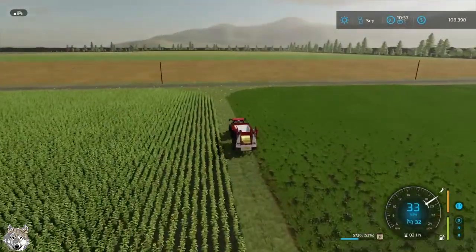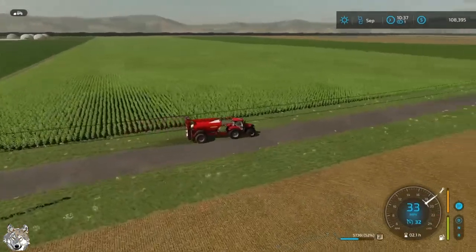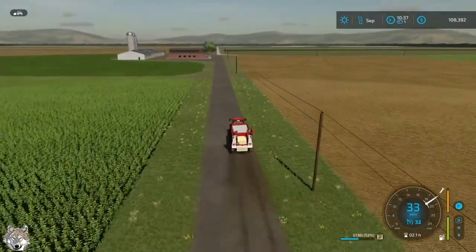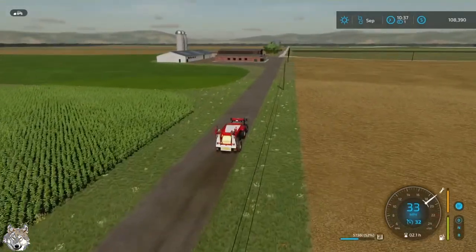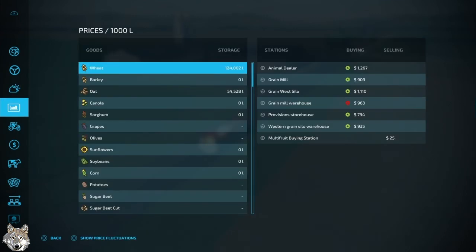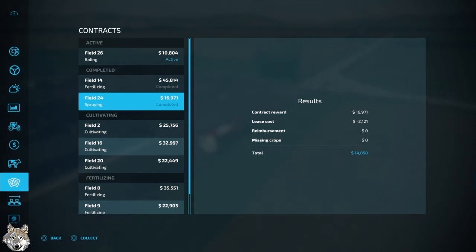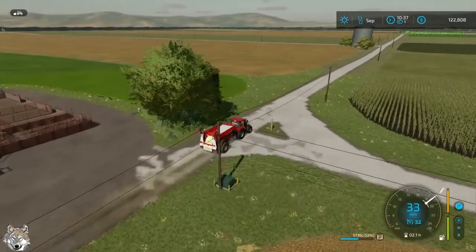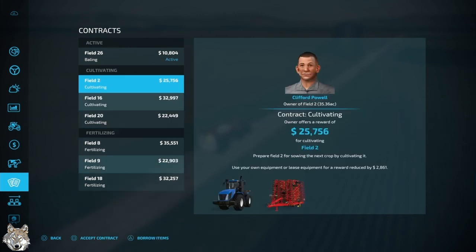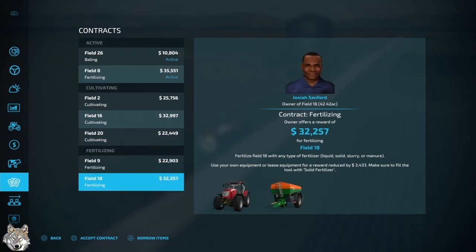Well, spraying contract for the hover shed is complete. And the fertilizing contract, field 14, is complete. And that was 24 on the herbicide, field 24. Got those two done. I think, let me check. Yep, completed. 14,850, that's mine. And 45,814. Collect that. Alright, I want to go down here and accept that one and that one.